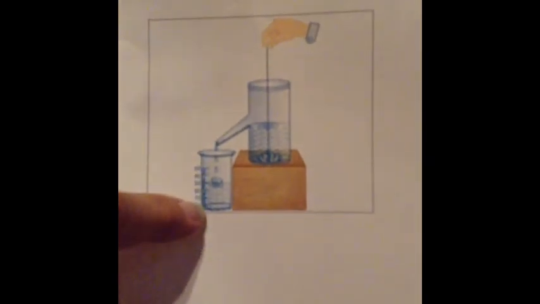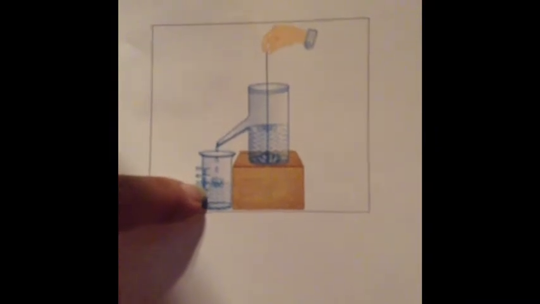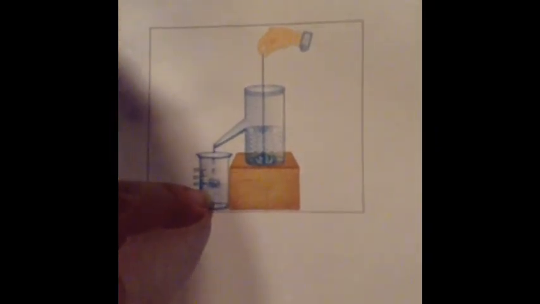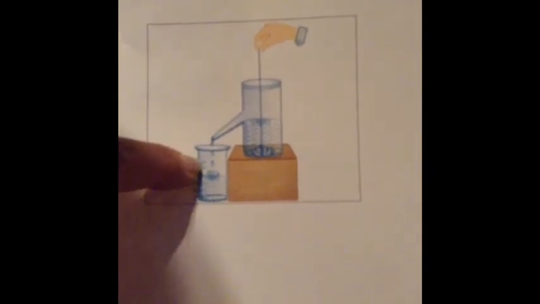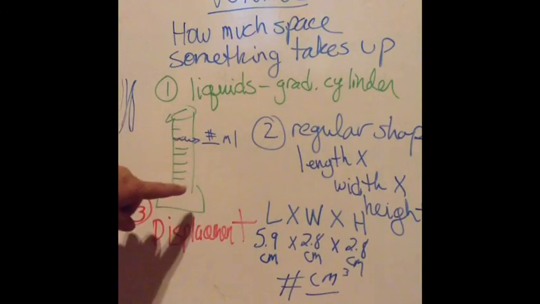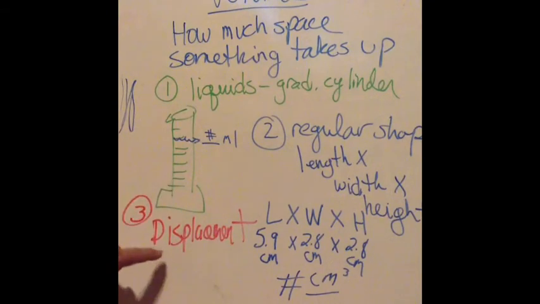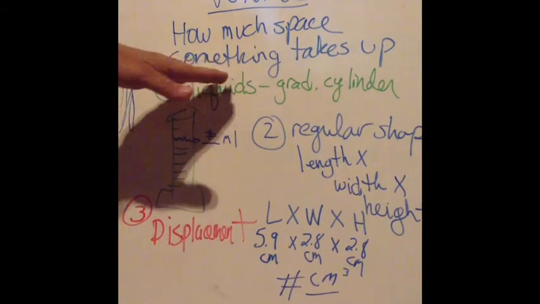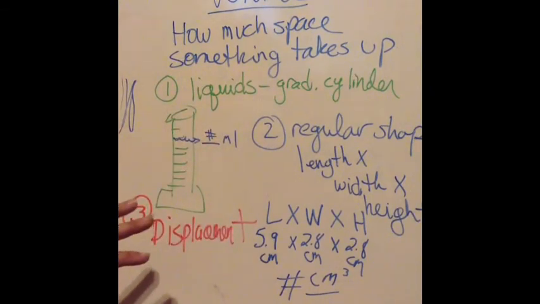That water that comes out, you're going to catch. You can catch it in a graduated cylinder and then measure right then and there. 20 milliliters of water came out. That must mean the volume of that object is 20 milliliters. Or you can just catch it in some other container and then pour it in your graduated cylinder to figure out exactly how much water came out. But that's what you need to do with displacement. The volume, the space that some object is taking up, is making that water get out of the way. It's displacing it, and you can measure it by either method.